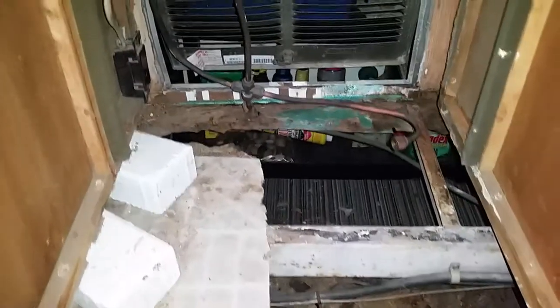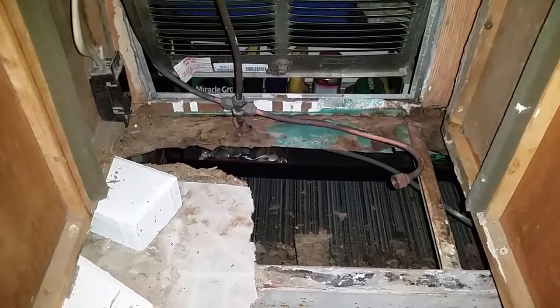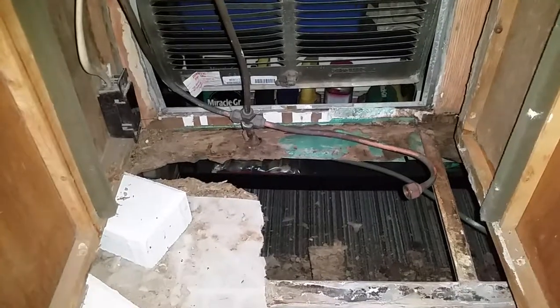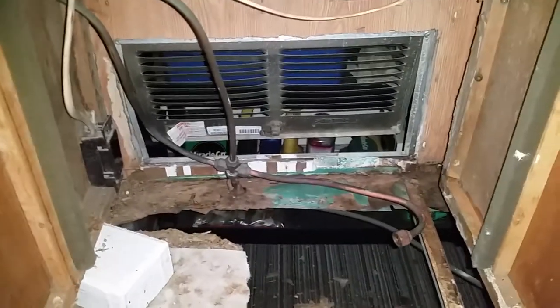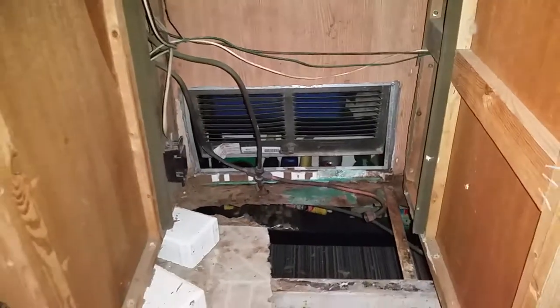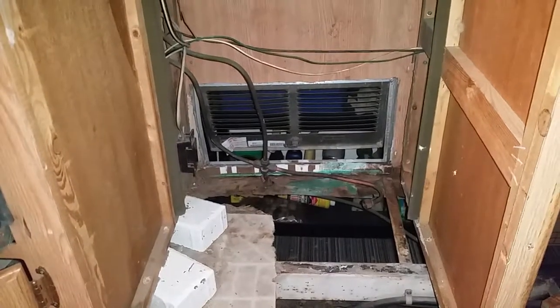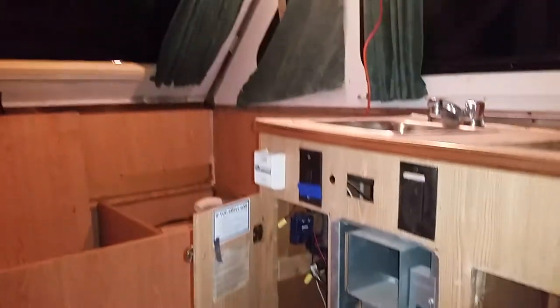Under here you can see I had to chip away basically with a chisel. The floor was very brittle so it wasn't that hard to get out. I'm going to definitely clean it up back here because there was some serious water damage. Not sure where that was coming from or if they managed to caulk up all the water leaks. That's going to be one of the items to check when the weather gets a little better and I can pull it out and test it in the rain.